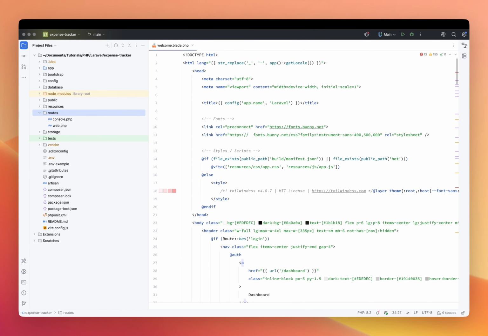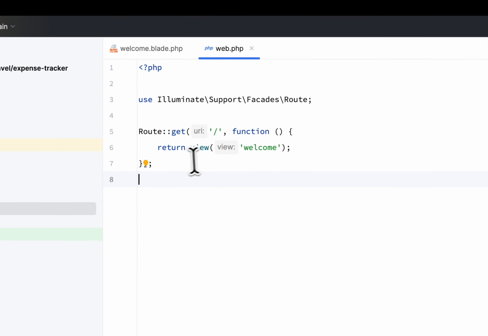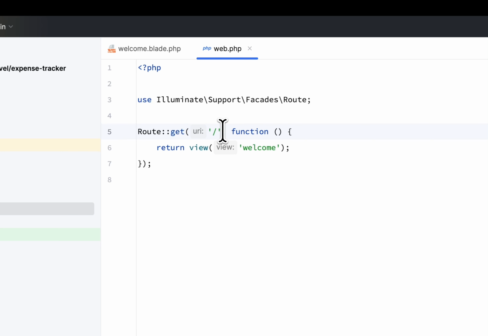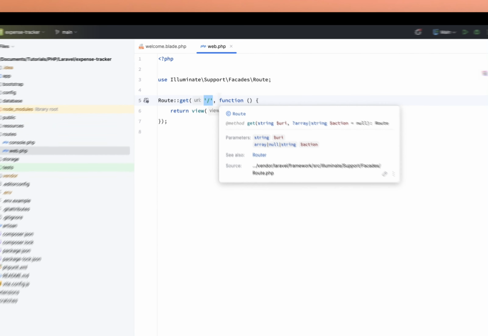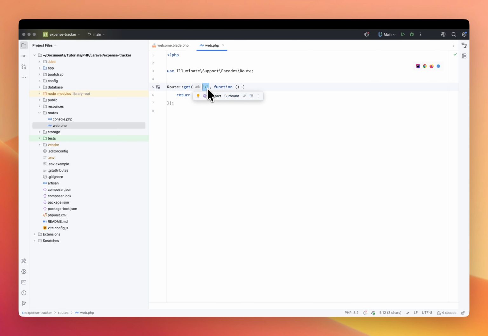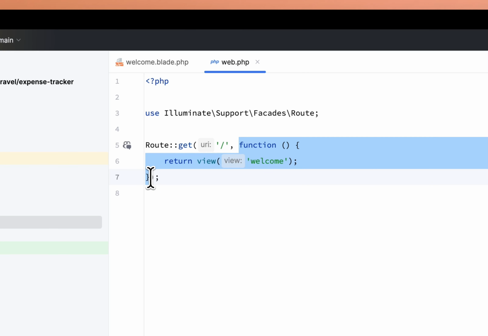And of course, we are building a web app, so most probably this must be the place. And here it is. We do have a route that listens to a GET request, and this is the URI. You can call it a homepage, or an index, root, whatever you want to call it. So when we visit this URI, we run this piece of code. And what this code does is simply return a view called welcome.